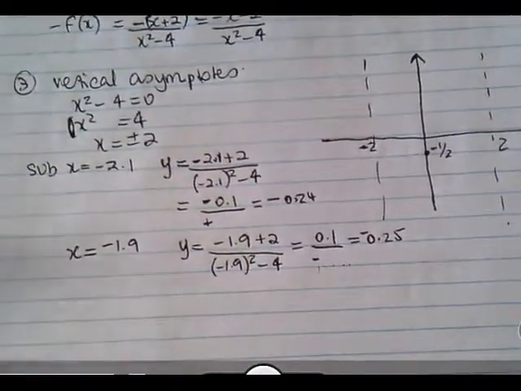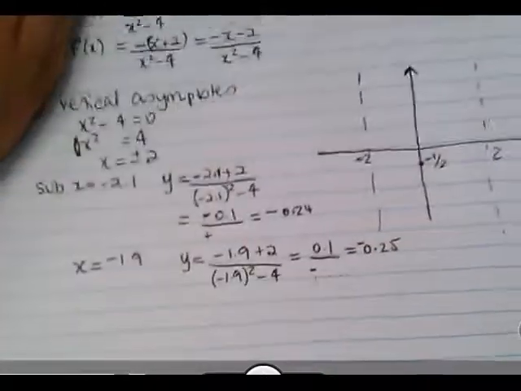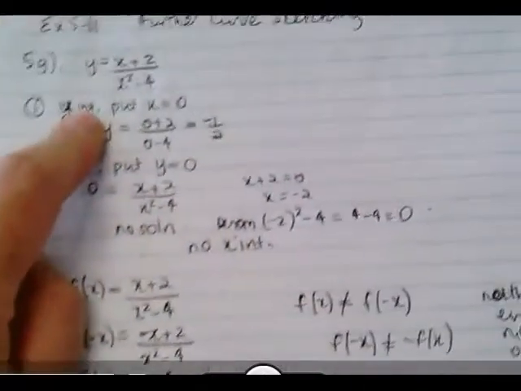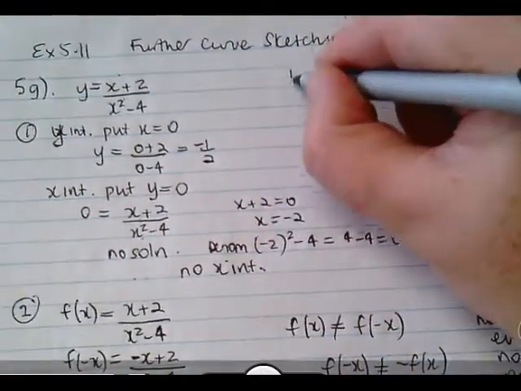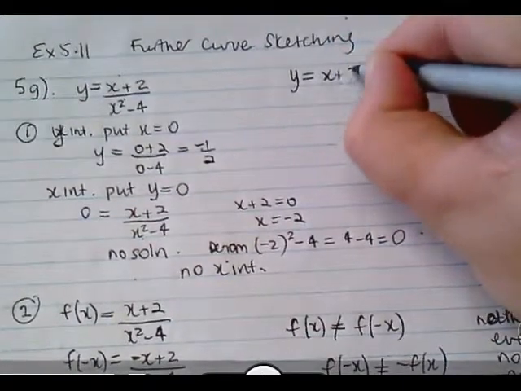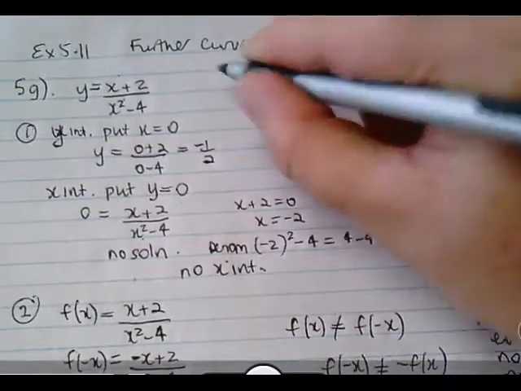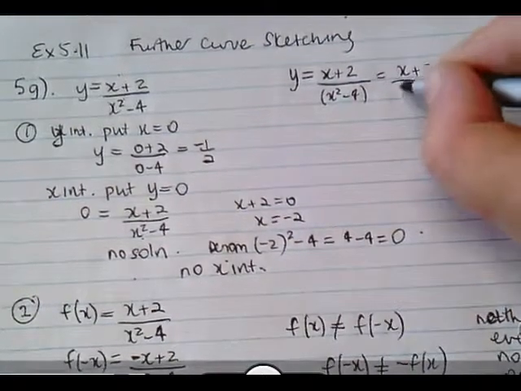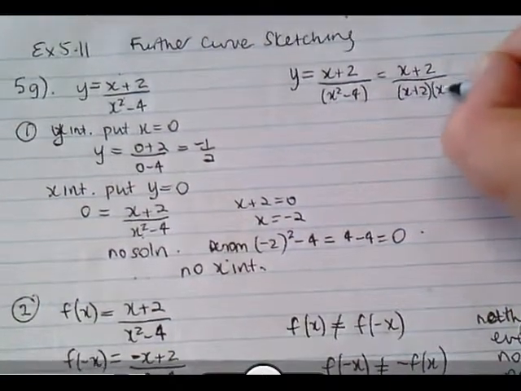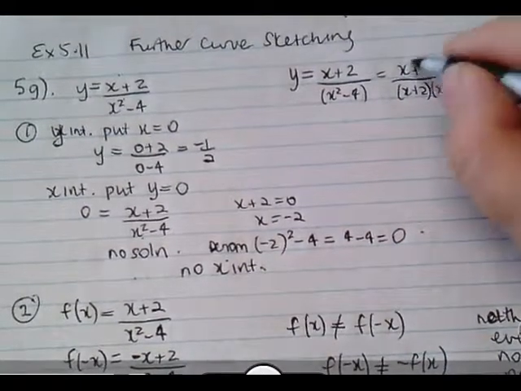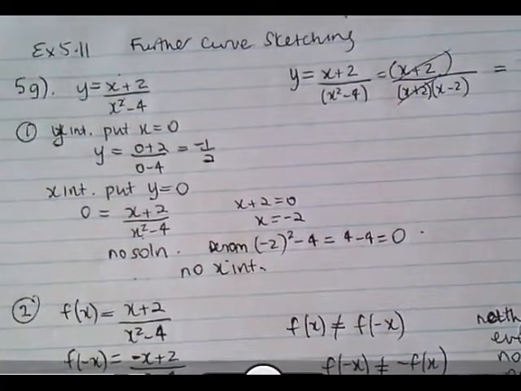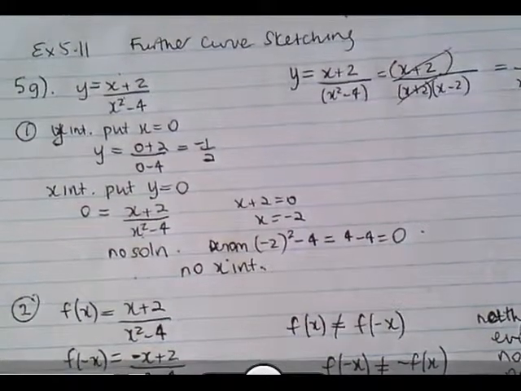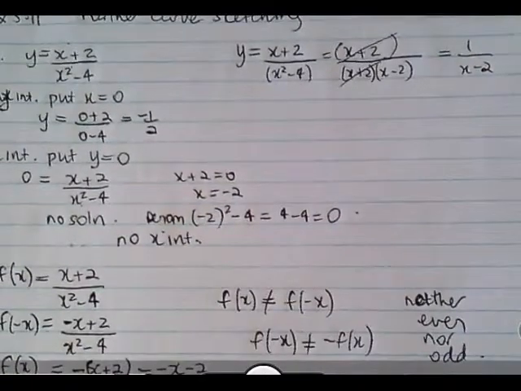So what I'm going to do, we're just going to go back up to the top of the page for a sec. Just watch. Have a look. You know when we first looked at limits, when I look at this, x squared minus 4, if I factorize that, isn't that x plus 2, x minus 2? And don't the x plus 2's cancel? And you know what this is telling me? That this graph is just a hyperbola.